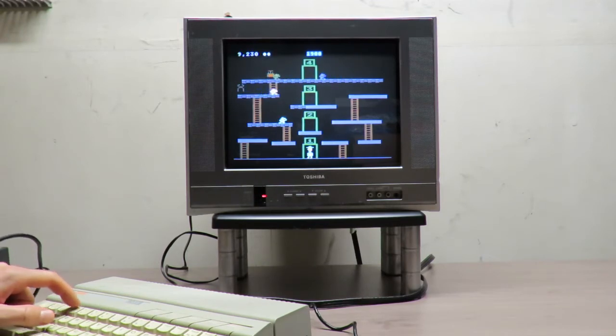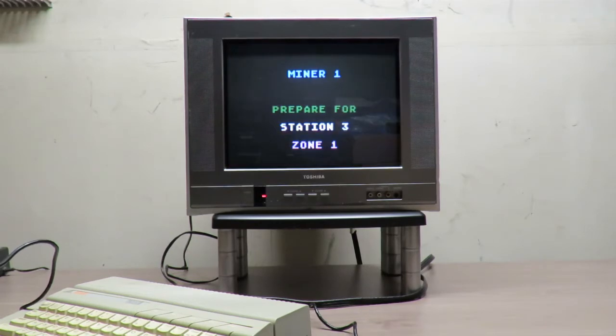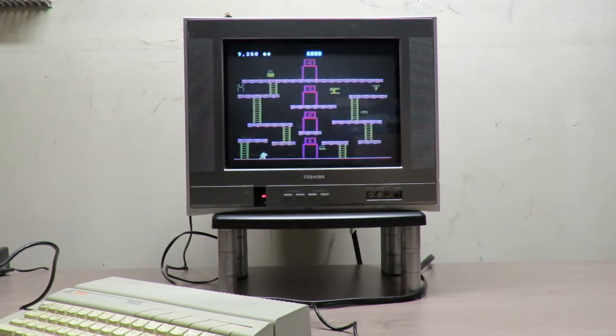Alright, let's go to level 3. And fall down here. Oh! That's what happens when you die. Don't make that mistake. Now I have to do everything over again. So, am I going to do this correctly this time? I hope so. Yeah, okay. That's what I should have done. I mean, you don't have to do everything the same when you play this game, but it's kind of helpful.